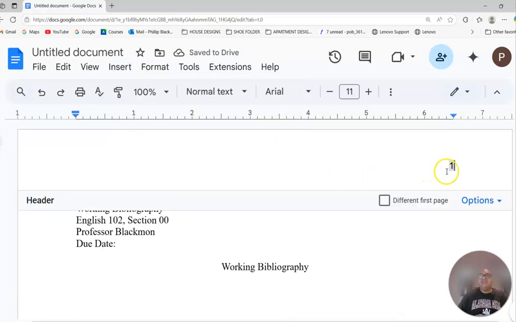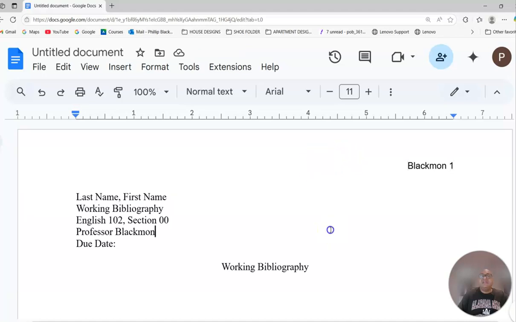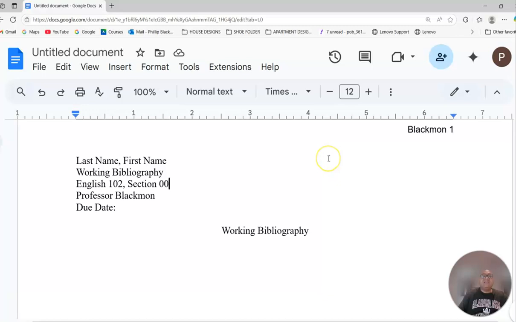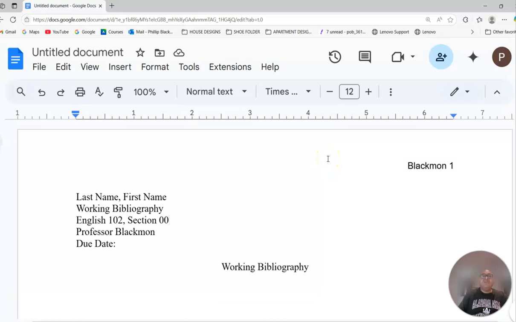If you notice, it's going to give you your page number, and your cursor is going to appear after the number. What you're going to do is click before the number, and you're going to type your last name, space, and you're just going to click anywhere in the document below the box to get rid of the header. And look at this. Now you have your working bibliography set up.